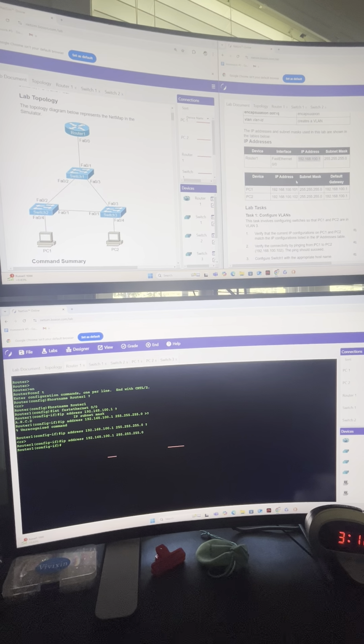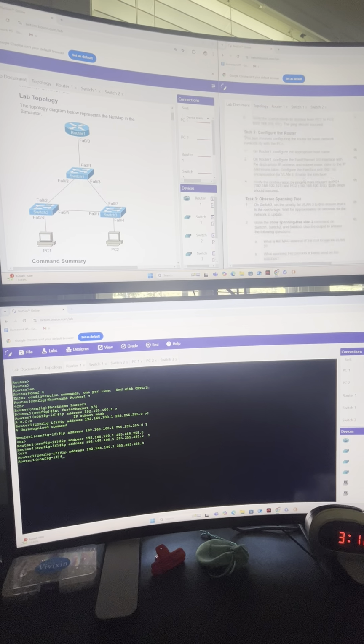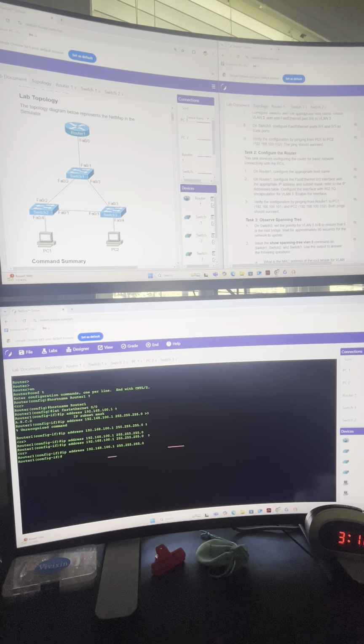Okay, hold on. I don't know if I did that right. Okay, yeah, we did that right. Don't know why I got a brain freeze there. Okay, so we just did the IP address and subnet mask. So that was good.